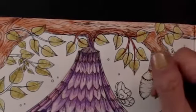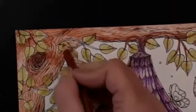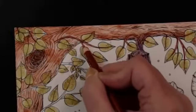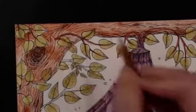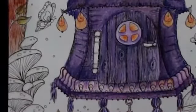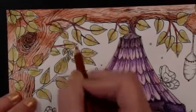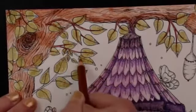Paula says she's using the Crayola Super Tips and Prisma. I'm telling you guys, the Crayola Super Tips are awesome for getting in these little bits. And they're so inexpensive. They have so many colors. They're really good for these little bits. I'm going to use them down here on those little dots. All right, let's come back. I'm trying to stay here in camera. So I'm just going on these little limbs. You've got to keep a sharp pencil to get in there with that, or use a gel pen or a marker.